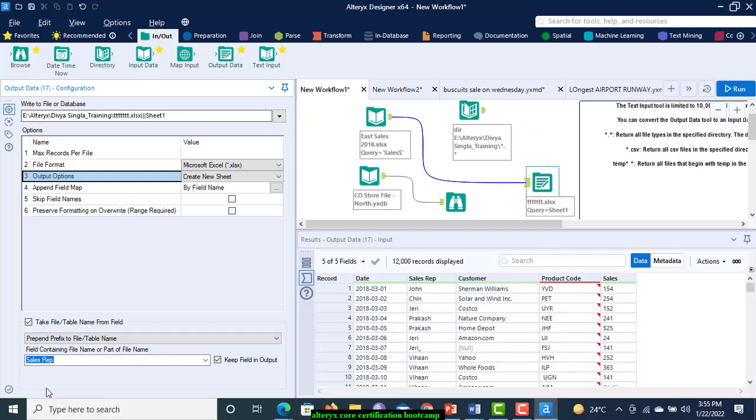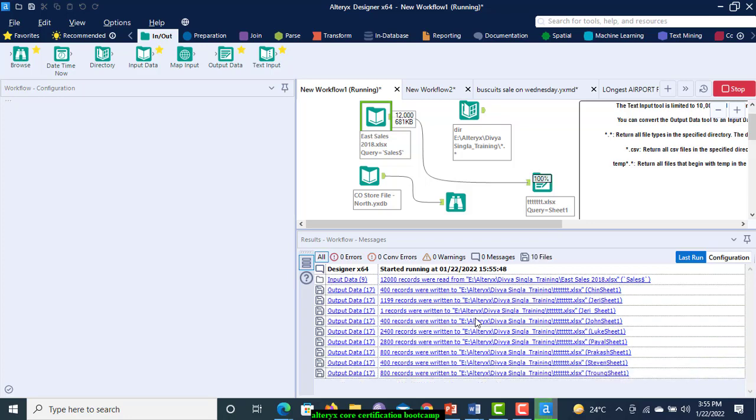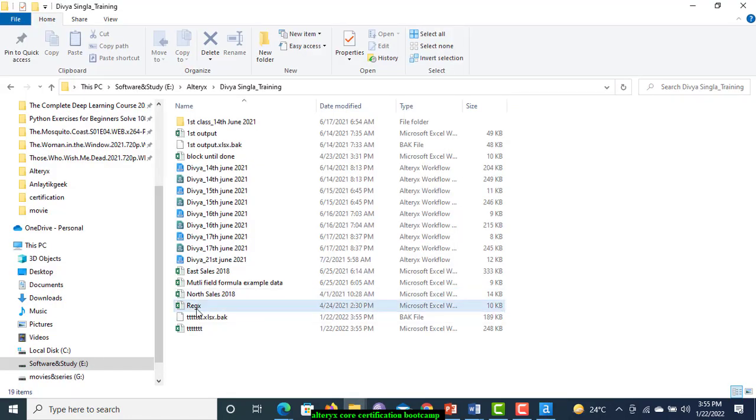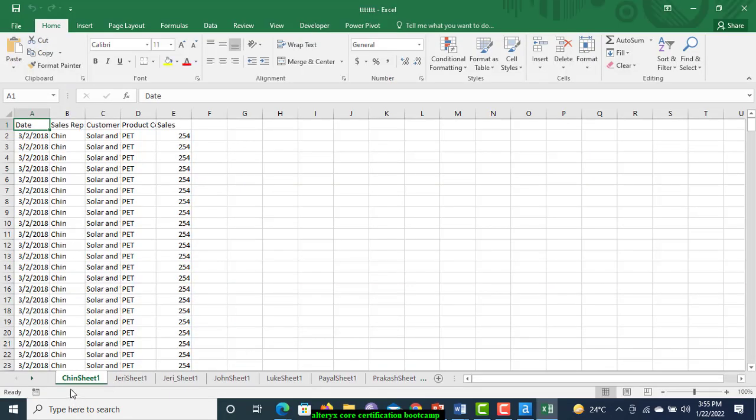So what will happen? First it will come John and then sheet one. Now this file is generated. Now you see, first sales representative, then sheet one.